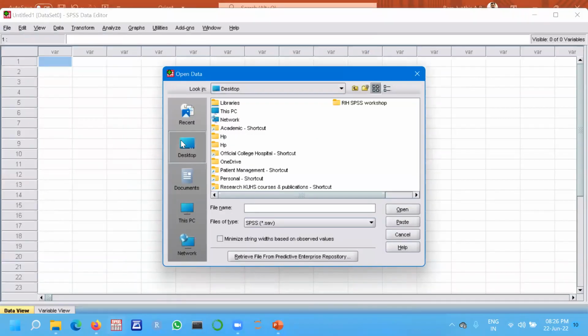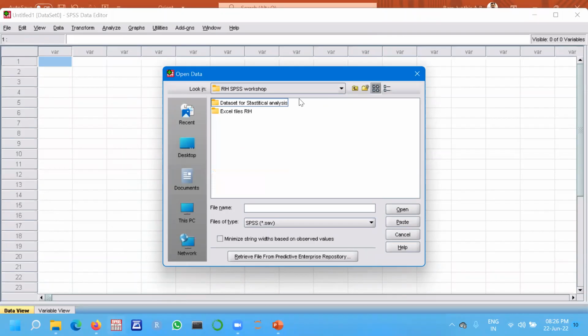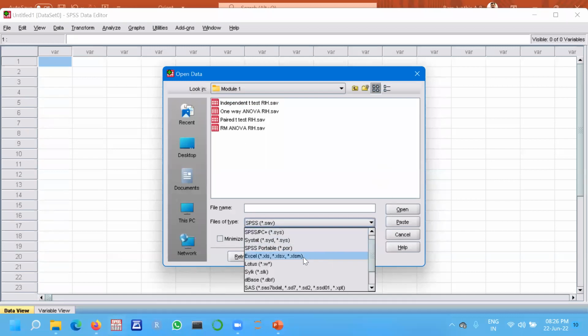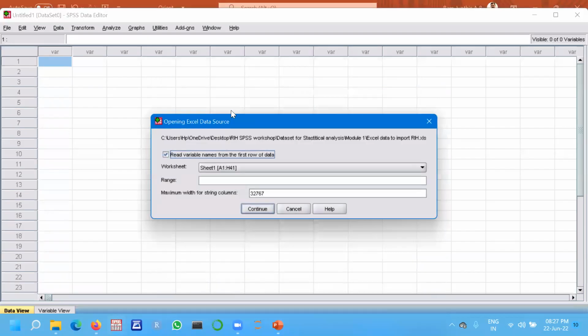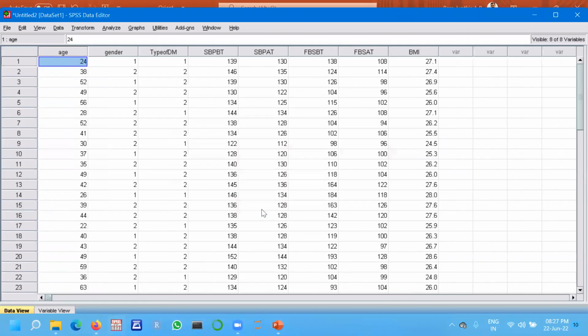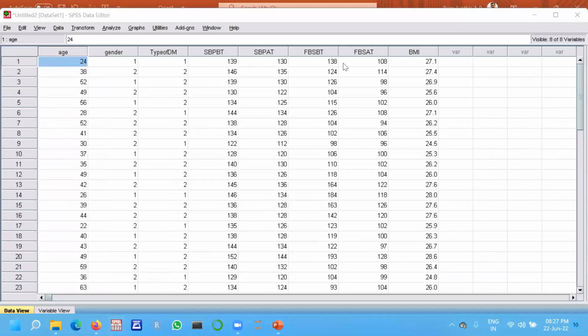I'm finding the Excel file here. This is the folder, module 1. I cannot find any Excel file, so I am changing the file type into Excel. Then I can see this Excel data. Double click on this Excel data. This table will come. Just give continue. Hope you got it.